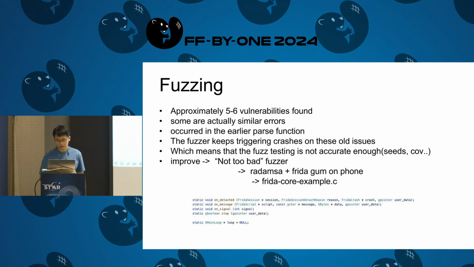So here it is, a not too bad fuzzer. Its main improvement is that it doesn't hook multiple functions through JS, but directly uses the function interface provided by the Frida core. In fact, the Frida core itself is the underlying hooking framework, exposed through the G object. So we can directly use its underlying interface. The on message function shown in the picture will transmit the code block information checked by the underlying stalker back to our harness program, thereby realizing the collection of block coverage, and some other functions will support crash or exit signals. So the final effect is that I can run my fuzzer directly on my phone.